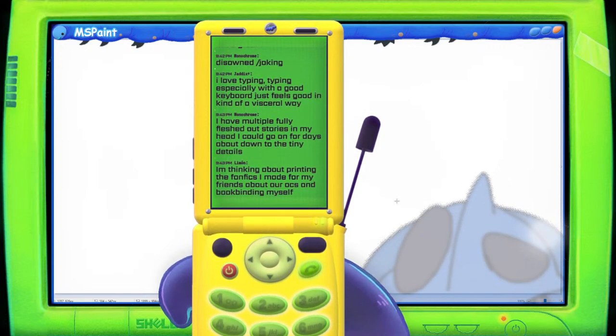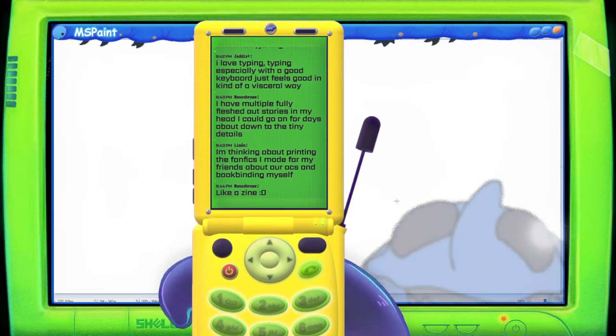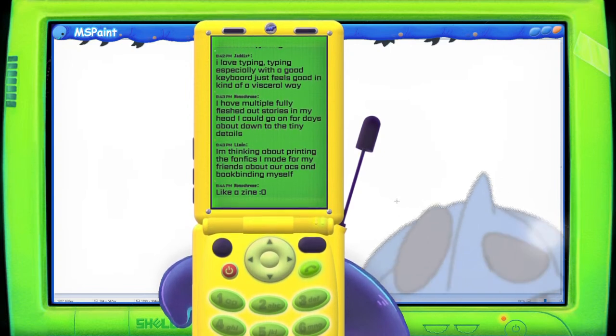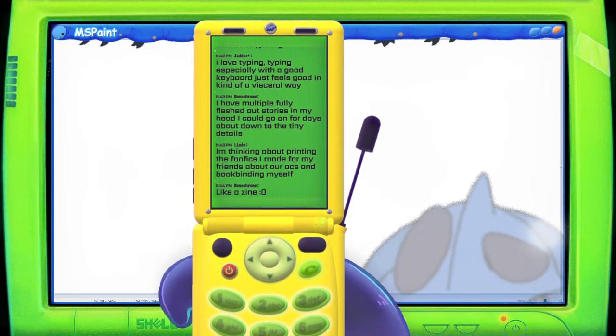But yeah, I'm thinking about printing the fanfics I made for my friends about our OCs and bookbinding them. That sounds cool. Yeah, so I've been working on that a lot and hopefully I can still make other things work. I was working on this. Let me show it. I was doing it for a while. I know I'm giving updates instead of doing what we should be doing right now. Wait, what?